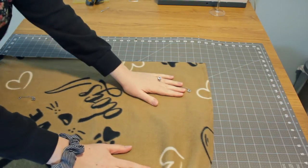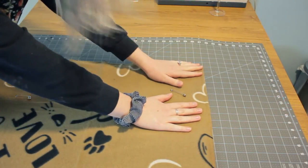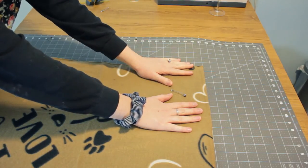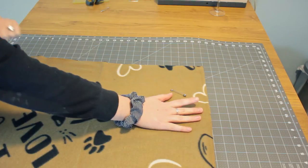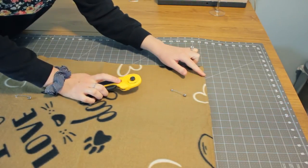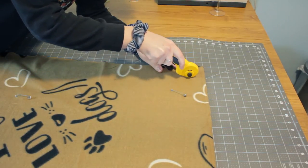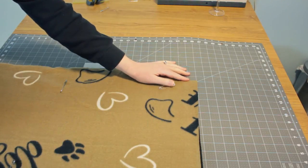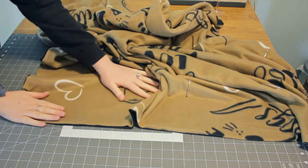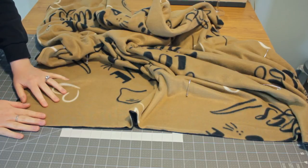Okay, now that our layers are pinned together, we're going to go to the corners, and you can use a ruler, you can use one of these quilting rulers, you can use a measuring tape. I'm actually just going to use the lines on my cutting mat, and I'm going to use my rotary cutter, and we're going to cut out a 2-inch by 2-inch square just out of the corner here. Just like that. And then repeat for the other 3 corners. Now here comes the most time-consuming part of the project. We've got to cut our little slits so that we can start braiding them together.